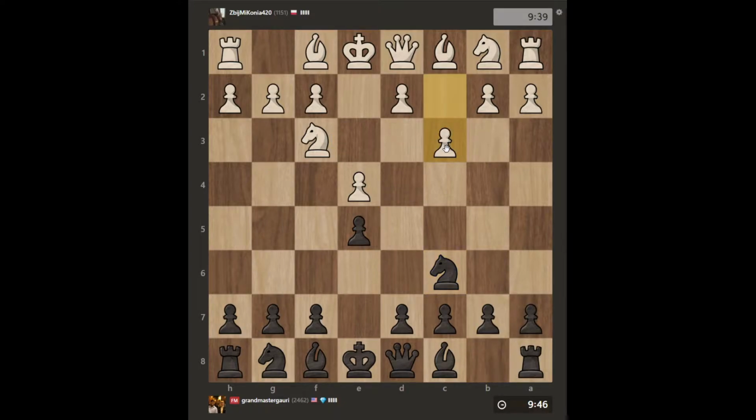Okay, this time it's a little different. Play c3, the Ponziani opening. So the intention is d4 followed by takes and takes. What is the drawback of this move? Well, I can actually play knight e4 attacking this pawn. Now, note that he can't play knight c3 guarding his pawn due to the pawn being on c3.